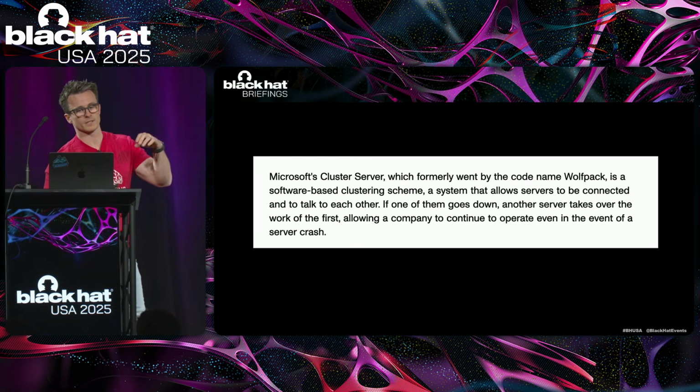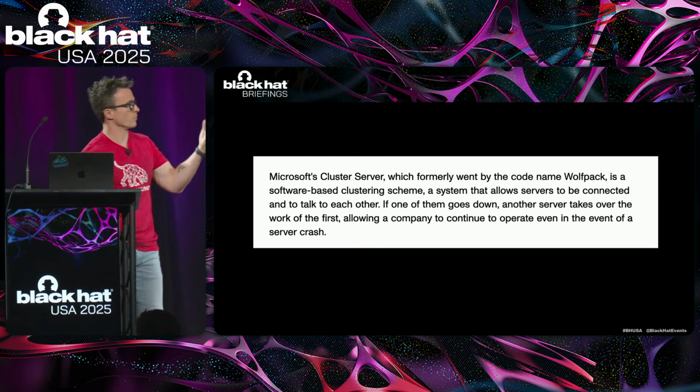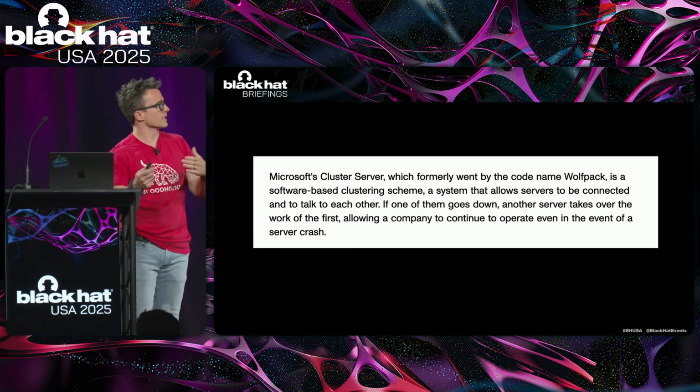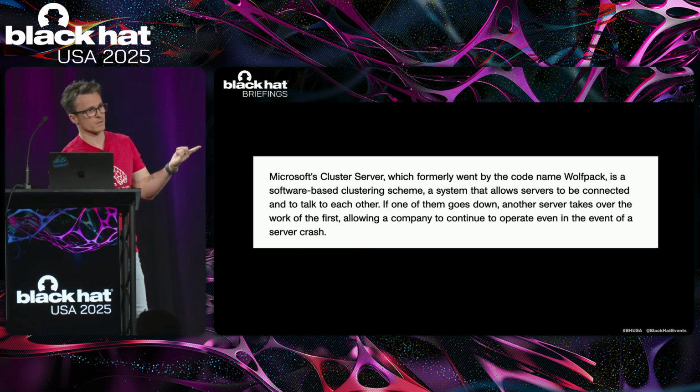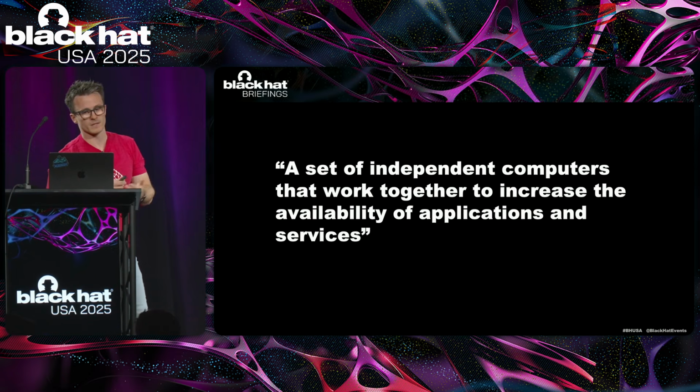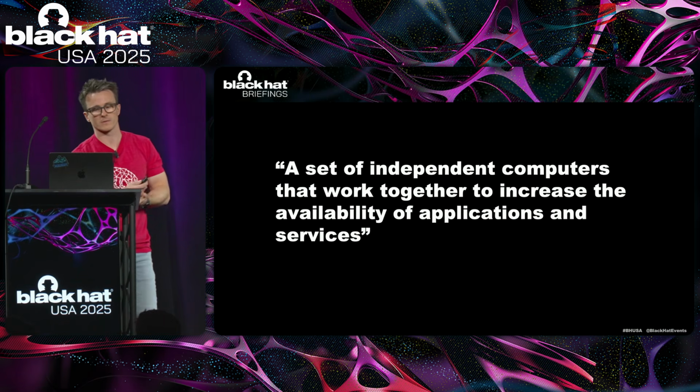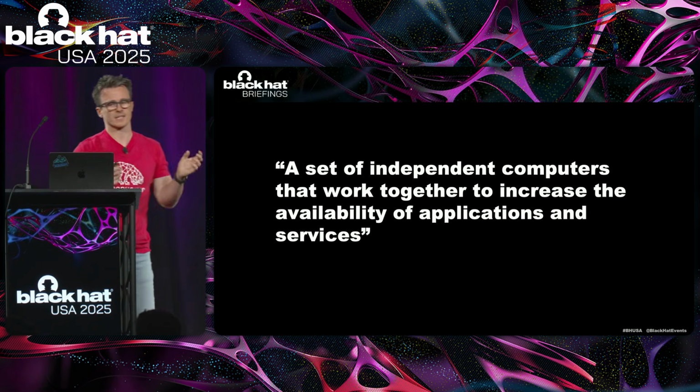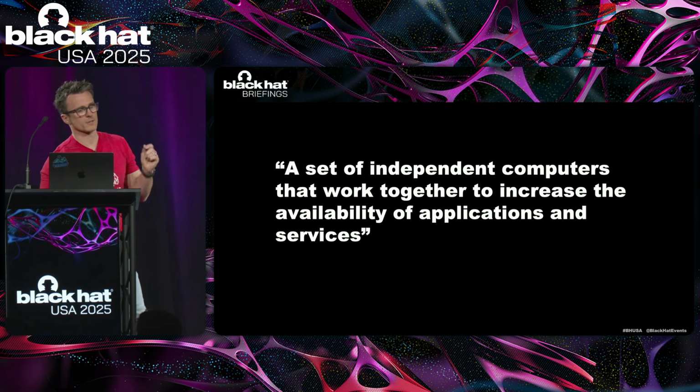I think it's pretty interesting that this blurb talks about how if one of your servers were to go down, the next one would pick it up, because your one server would lead to the company falling over. So high stakes back then. But I bring that up because this is the current definition that Microsoft uses to define what Windows Server Failover Clustering is. So it's a set of independent computers that work together to increase the availability of applications and services. So in 30 years, overall, the goal with the service hasn't changed since then.